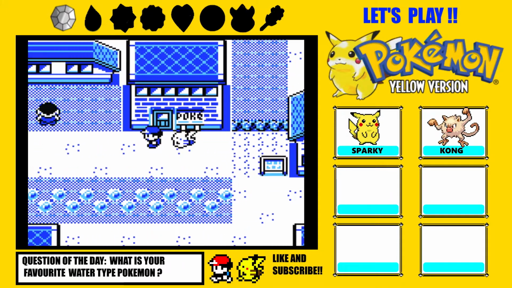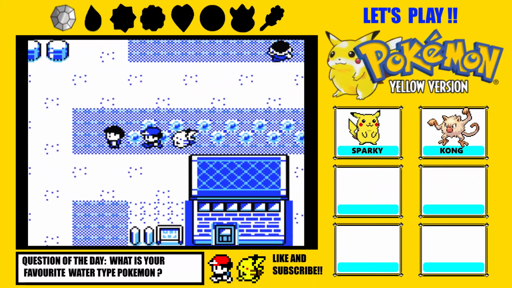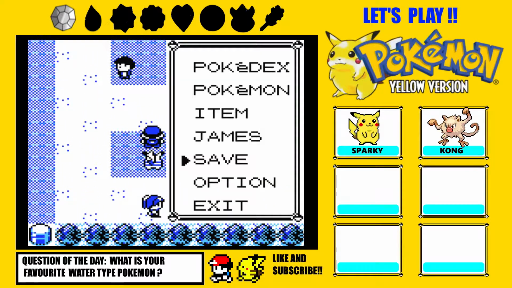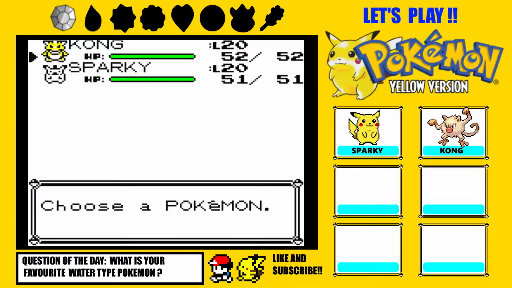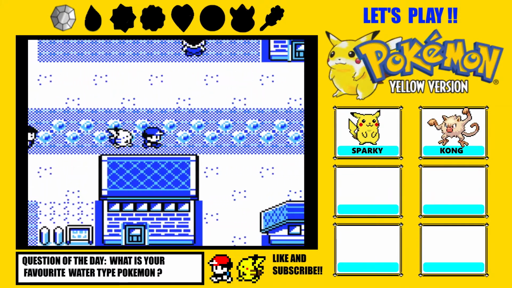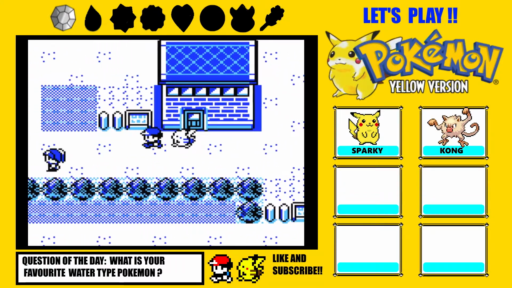In this episode, we finally reached Cerulean City. Before I recorded, I went and trained my Pikachu and my Mankey. Right now they are both at level 20, so that we can challenge the gym later. But first, let's explore the city for a bit.